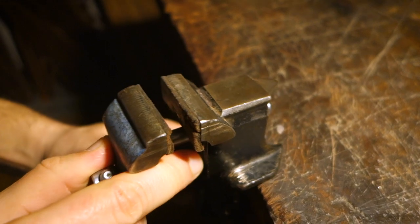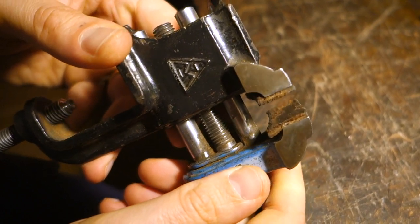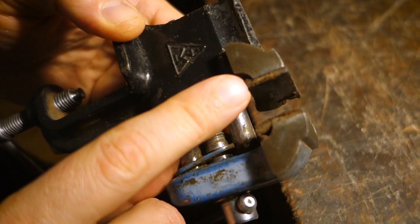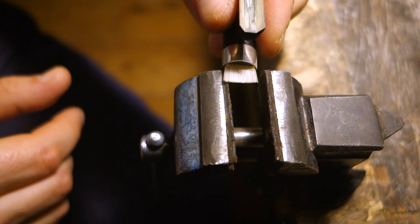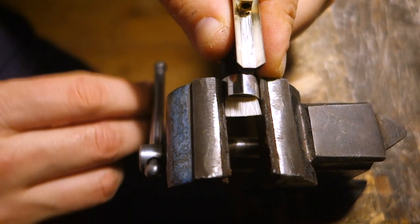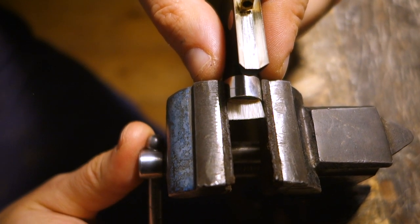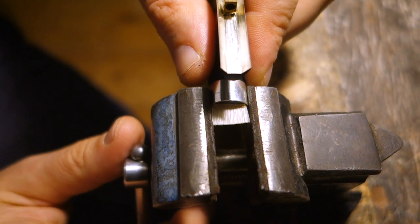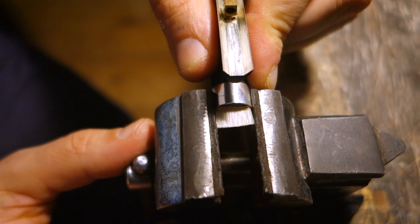I like to use a vise because you can be extremely precise with the pressure you're putting on each side of the ferrule. Also, you use a vise with a really thick layer of leather to be sure you are not scratching the ferrule. You can use the minimal pressure you need to maintain the ferrule. That pressure will be constant, it will never increase. You don't have to worry about bending the ferrule or making any deformation. You place the ferrule inside the vise in a very horizontal position, and you put as little pressure as possible. When you pull and you see the ferrule is still sliding, you just apply a bit more pressure until it doesn't slide anymore.